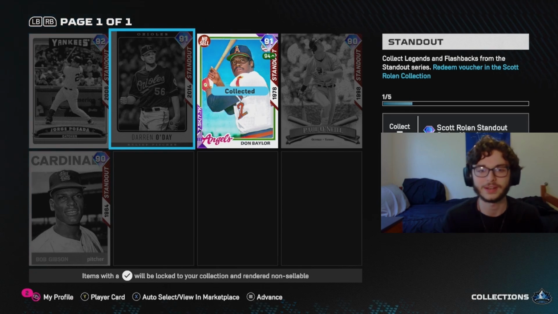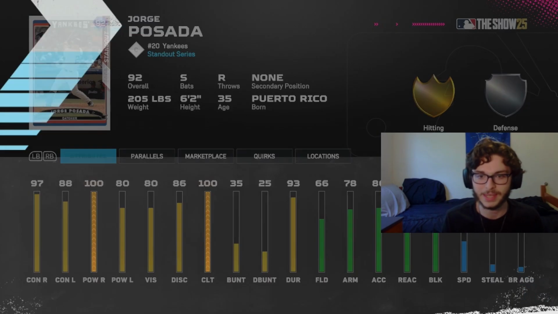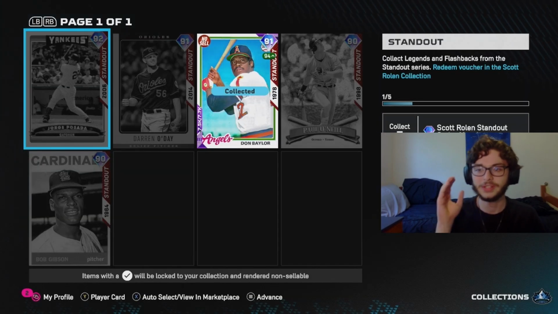The new Jorge Posada is one of the chase cards as well. So this is a new chase card that just came out into the game. He's obviously going to go for a lot of stubs, as you can tell, because he's a legend and because he's needed for the program. But you only need 5 cards in this.